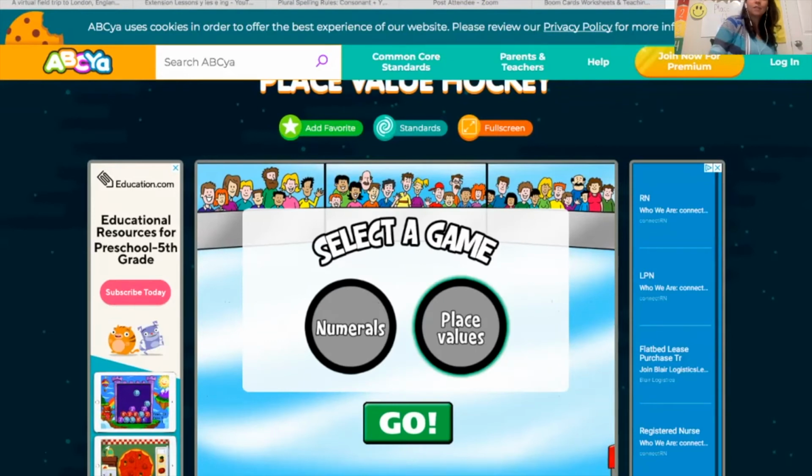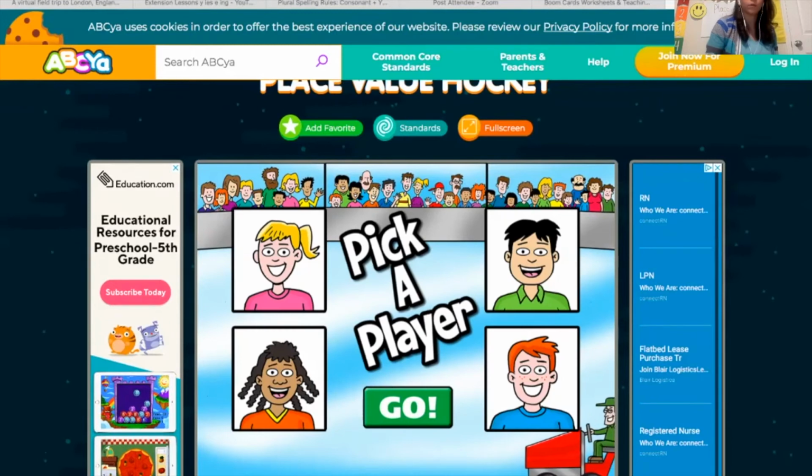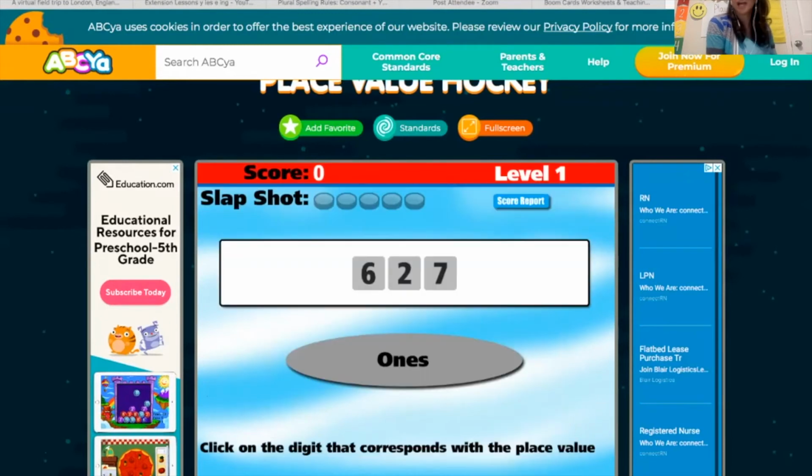So they're asking me for the, hold on, let me pick my player. Okay, right here you see it says ones. They want you to pick the number that's in the ones column. This is the hundreds, this is the tens, this is the ones. Got it right. Ones column again. I know that 7's in the ones. Hundreds. Which one's in the hundreds? Yes, this 5. 585. Ones. Which one's in the ones?